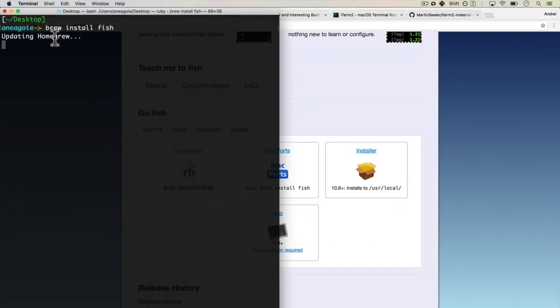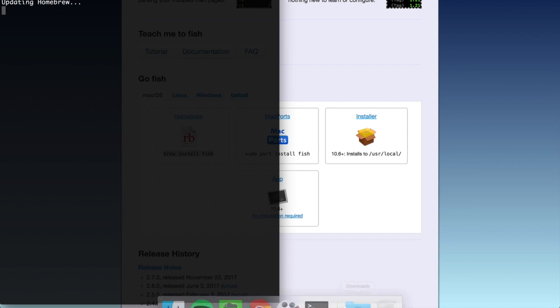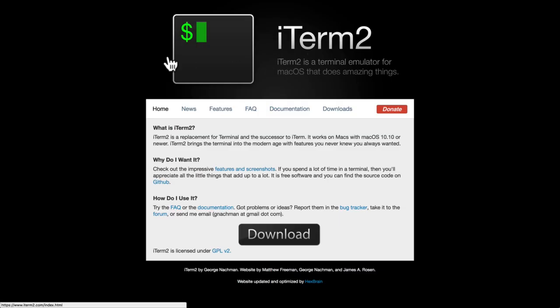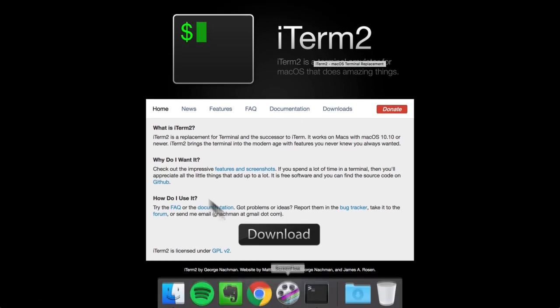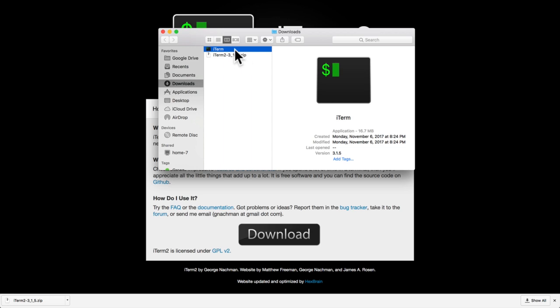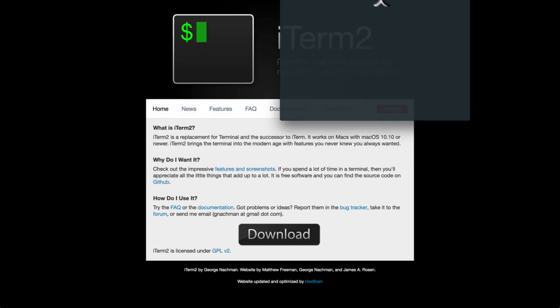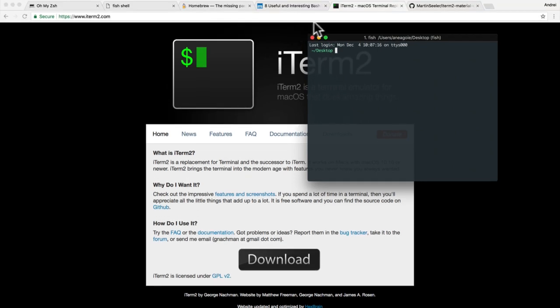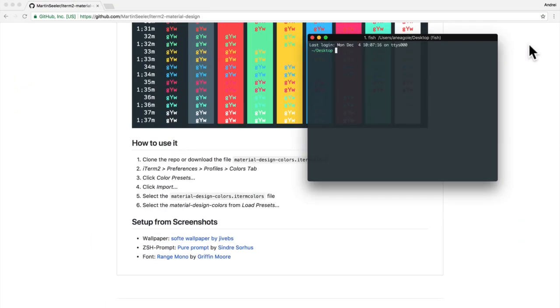And while this is happening, I want to show you another option. So we have the terminal over here, but iTerm, which again is specific for Mac, is really nice and it's way more customizable than the terminal. So I prefer using iTerm 2. If I open this and double click, and look at that. This looks way nicer already. So let's just compare them side by side.